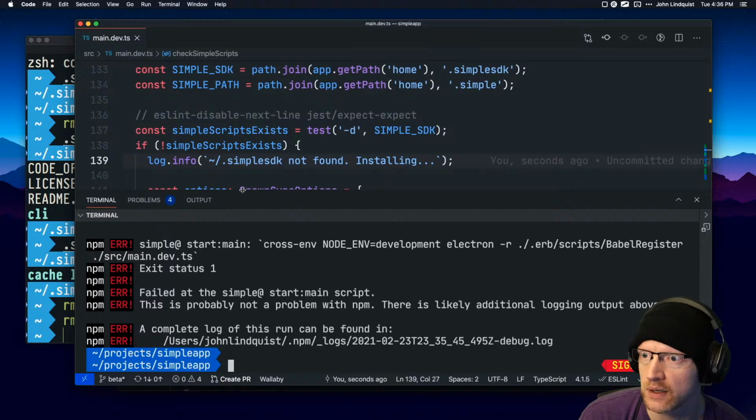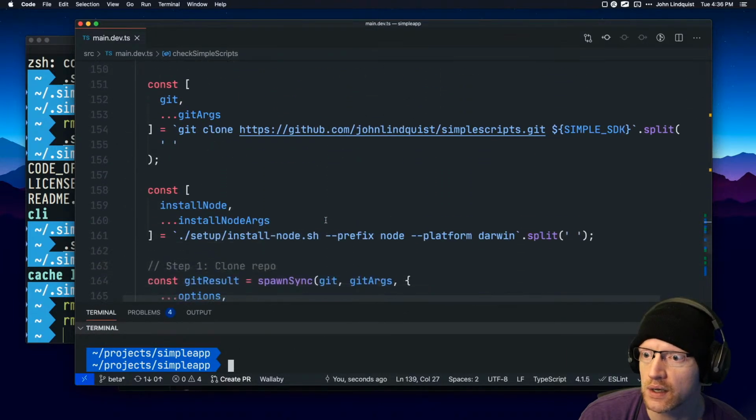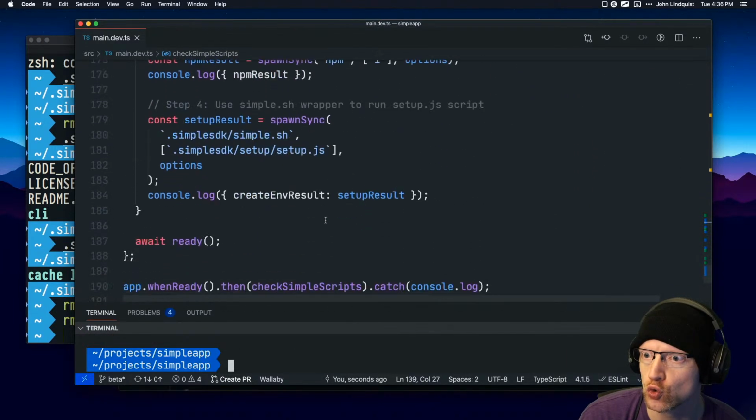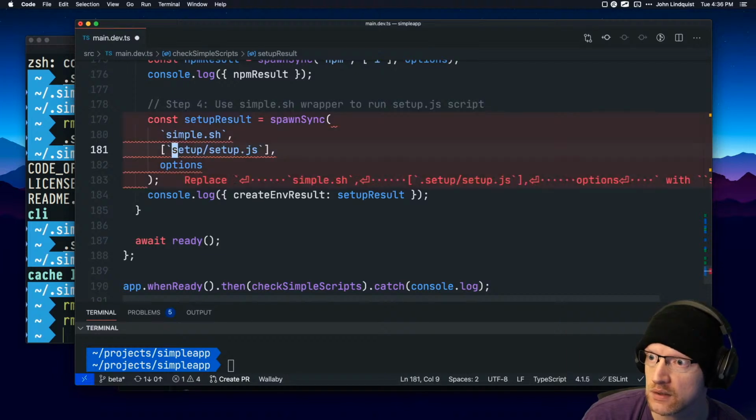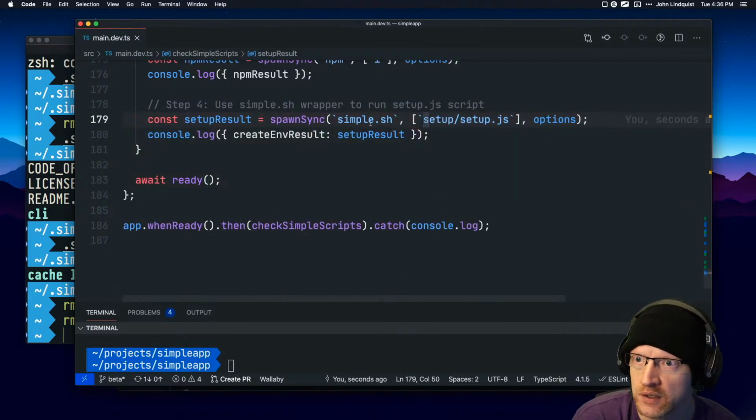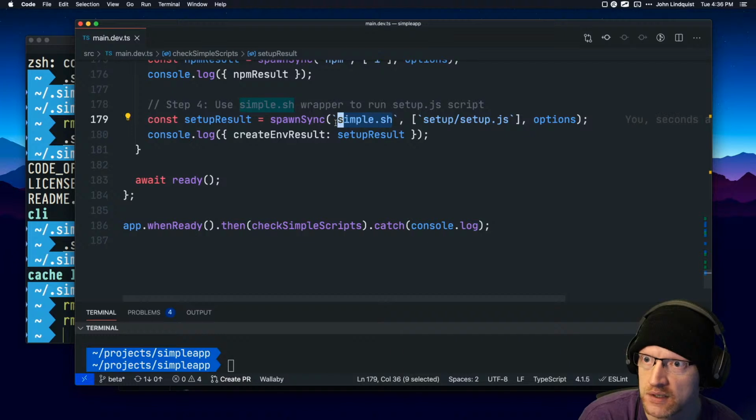That was right. Here, I am in the simple SDK. This should have been setup. No, simple is at the root. And then my current directory is the SDK, and the simple.sh is at the root of the SDK.